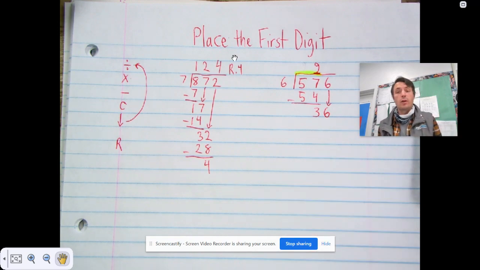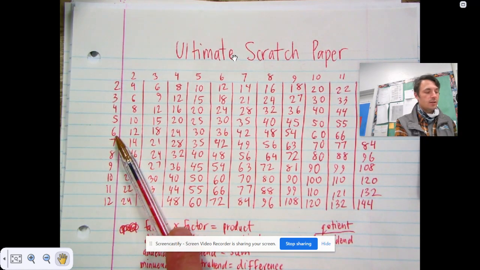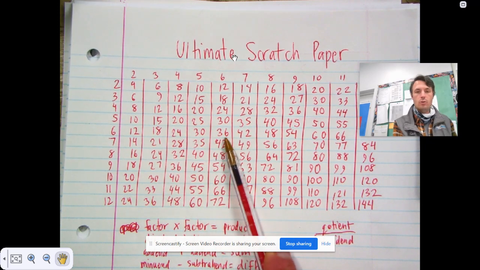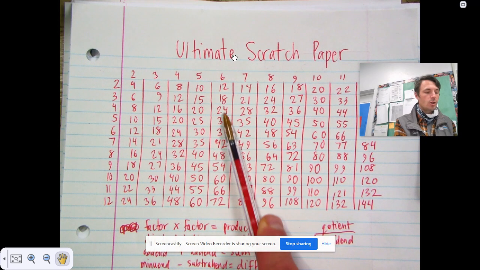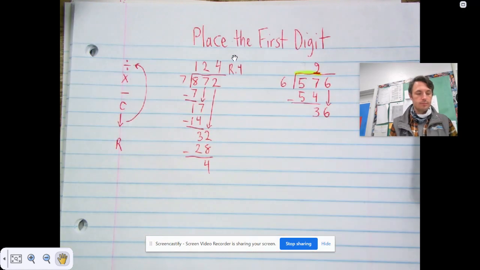Now let's say you don't know how many times 6 can fit into 36. How do you use a times table chart for that? You start at 6. You get as close to 36 as you can without going over. In this case, we can go right to 36. Then we go up. So 6 can fit into 36 6 times.